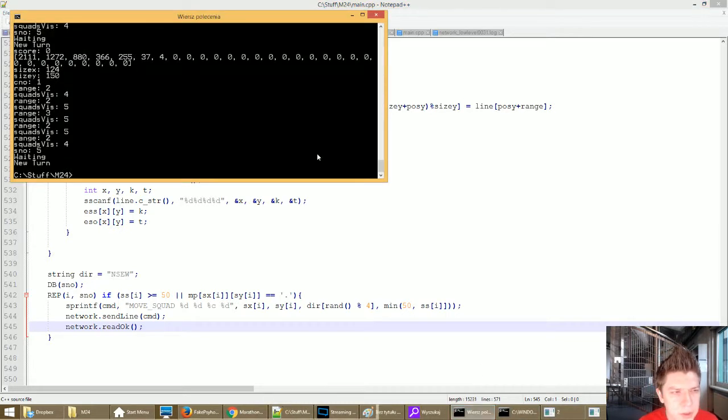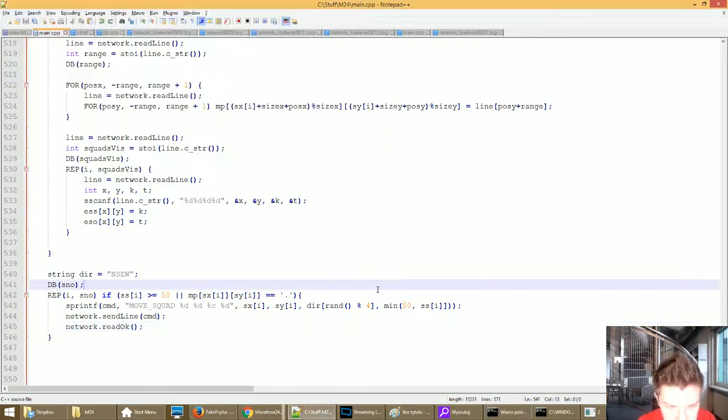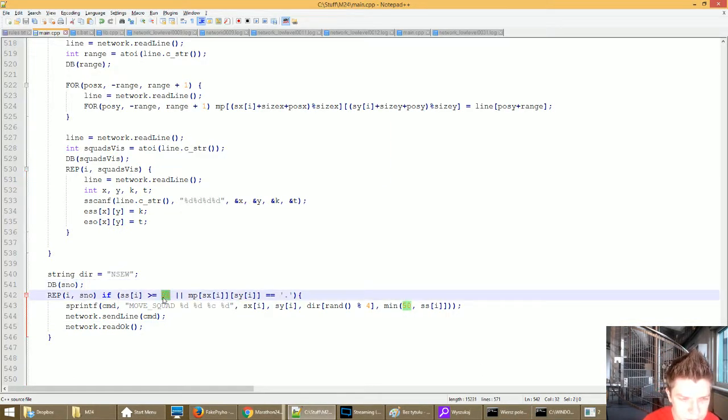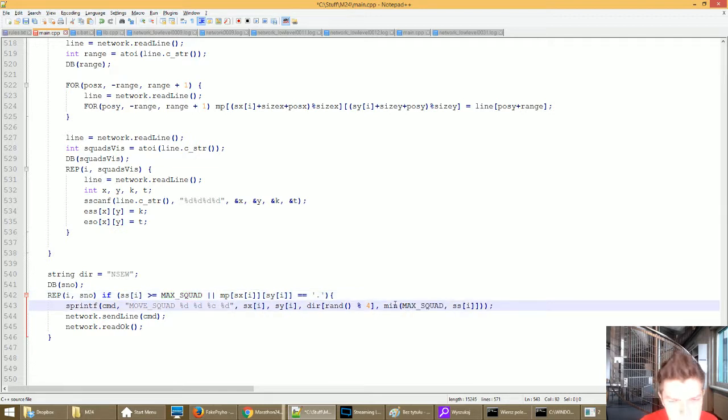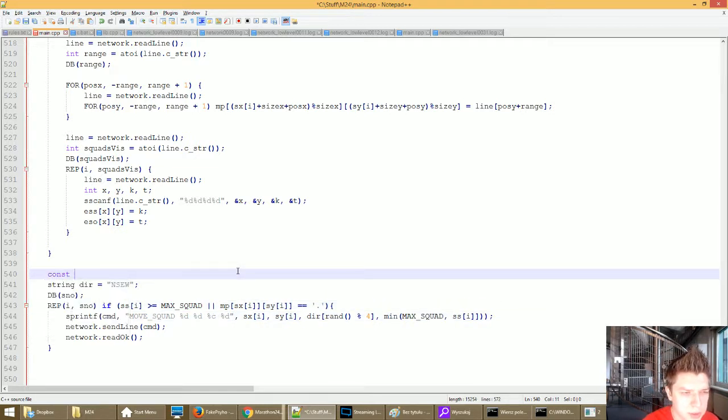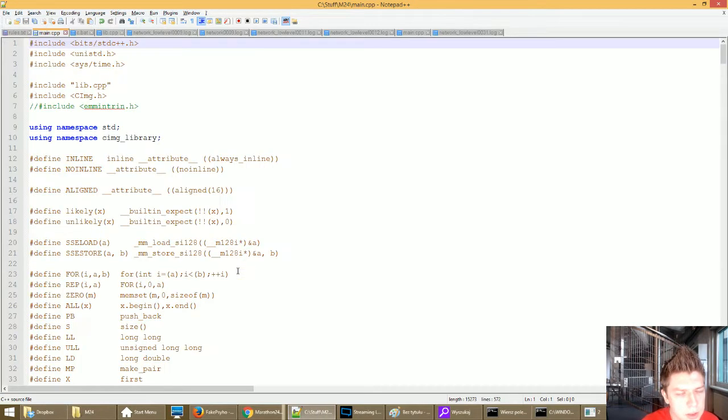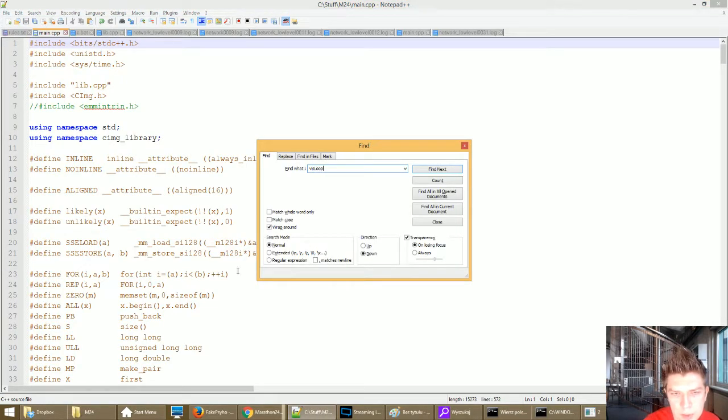Now it should be fine. This will be just a stupid constant for my very stupid strategy I use now. And let's get back to the visualization.